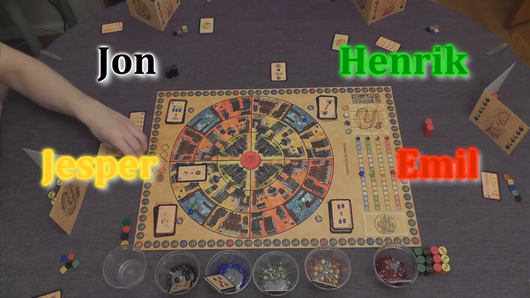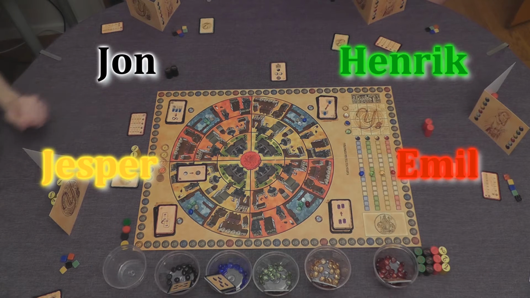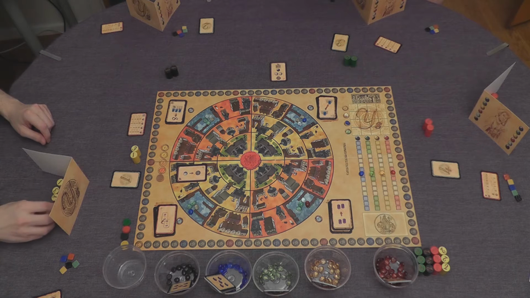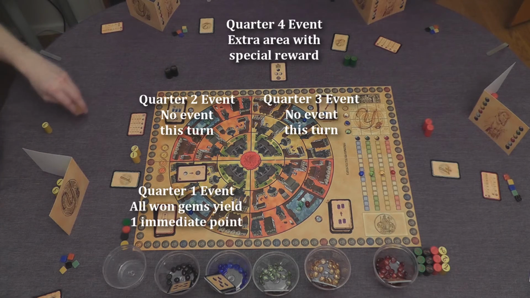You also count out the entire district, and the one that has the most points in the entire district gains 2 of the gems that are in the port. The second player gains 1 of the others, and the third player gains the last gem. Player number 4 gains nothing.